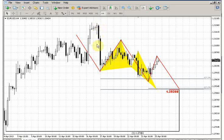Also we have this A, B, C pattern. Here is also the target of this pattern. But the one thing that is a bit worrying from that standpoint is the breakout of this trend line. If you draw it, you will see that the market has passed through it. In general, this price action, as you can see on the 4-hour time frame, looks like a wedge pattern. It's a bullish wedge housing a move to the downside. It's typical for a retracement. But the major question is, will the market proceed slightly lower with this wedge, or is that the breakout and the market will start to move to the upside? Currently we can't answer this question.